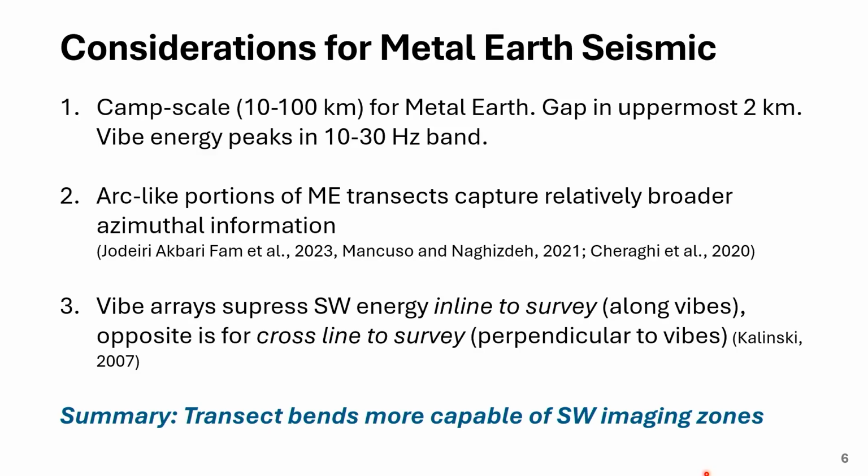And we do seem to have a gap in the uppermost 1 to 2 kilometers in terms of seismic information. With regards to surface waves, our vibroseis energy peaks are around the 10 to 30 hertz bands, and that roughly corresponds to our imaging resolution of about 100 to 300 meters. So the scale of structures we can image fits within those bounds.